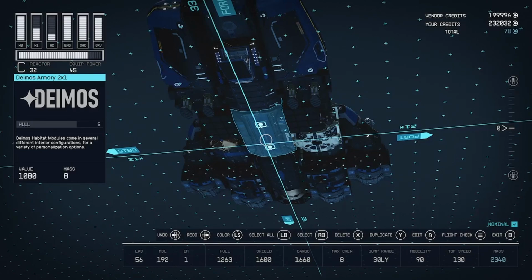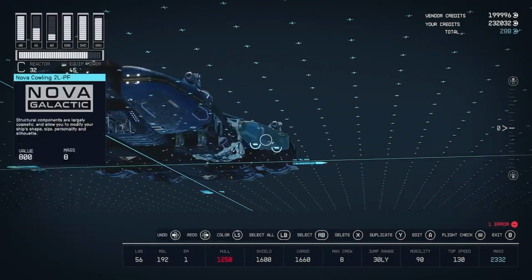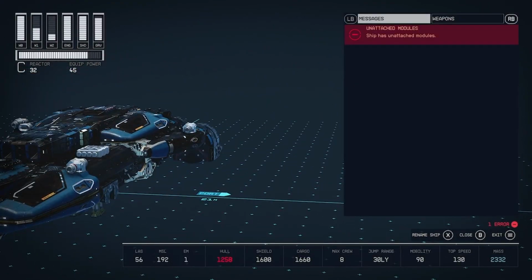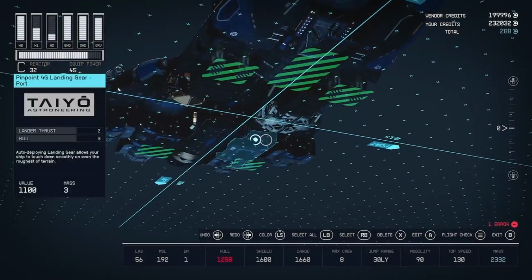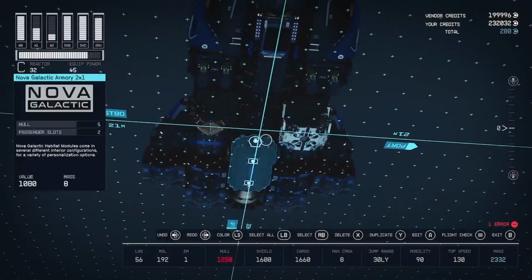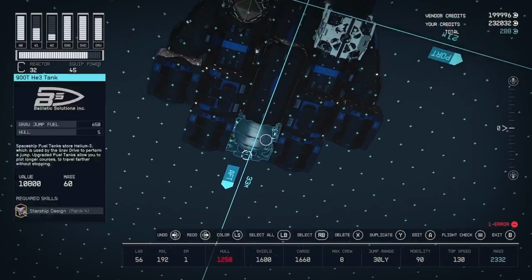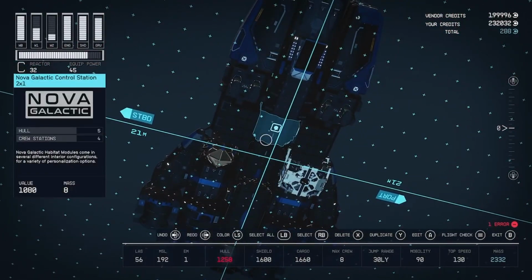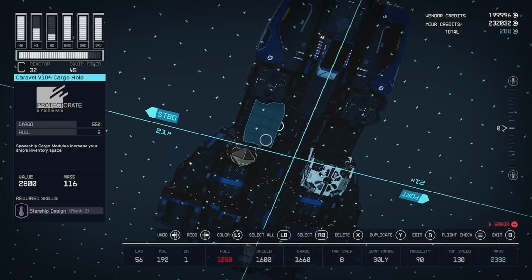Let's see, it's a mass of 8. Now what kind of error would that give me? Unattached modules. What was attached to it? Oh, the cargoes were attached to it. These cargoes here were attached.